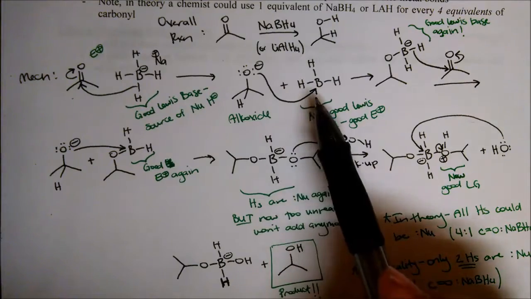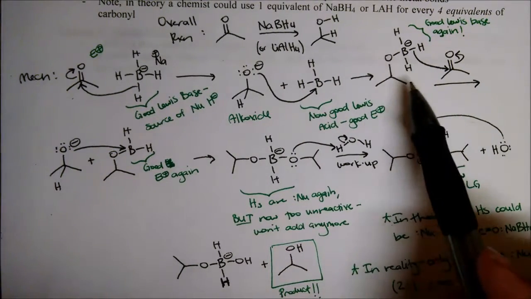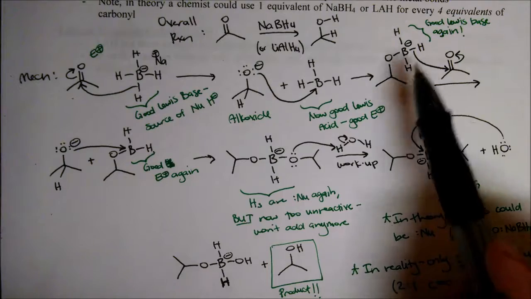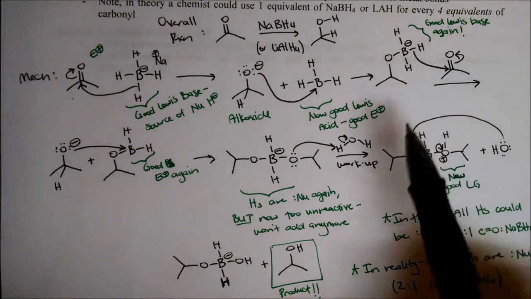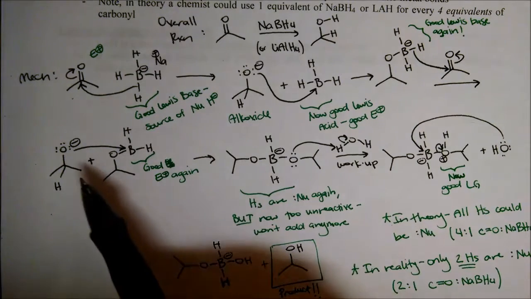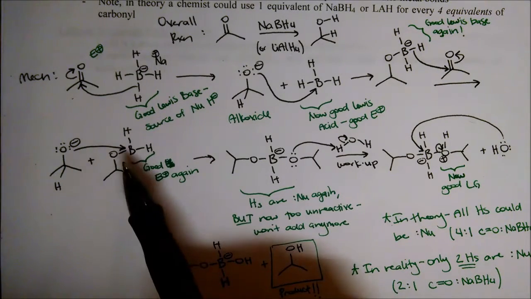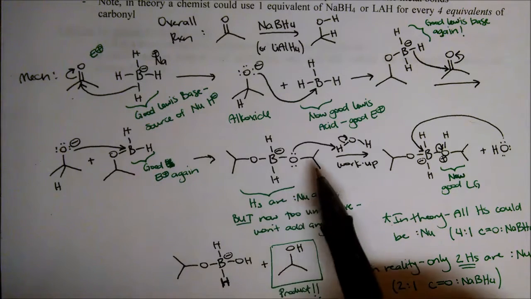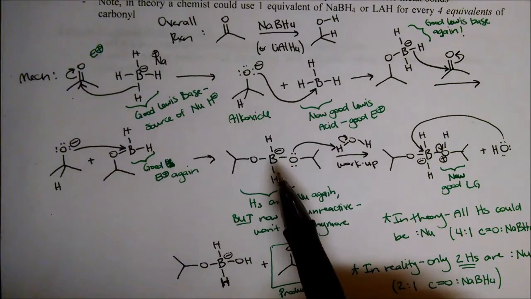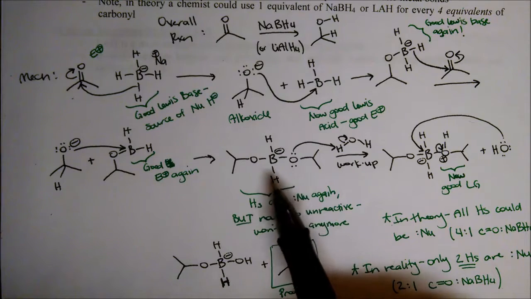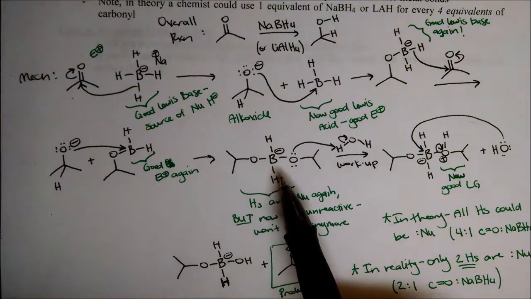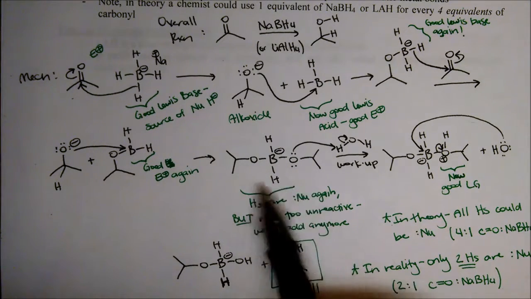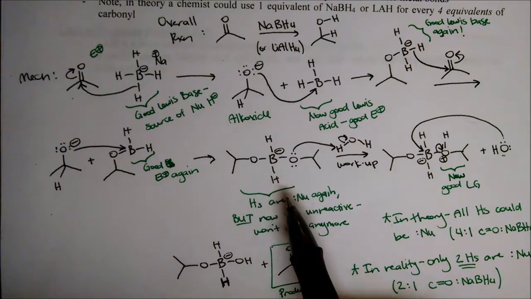So the nucleophile attacks the electrophile, and we get this structure, our Lewis acid-Lewis base complex, which is still not happy. Now it wants to give up its electrons, so it delivers another hydride to another equivalent of the carbonyl. Again, it becomes a good Lewis base, so it gets attacked by the resulting alkoxide. And finally we get here, and this is where I was saying that we could keep going with these hydrides. They could continue to be nucleophiles, because here we have 4 bonds on the metal. It's got a formal negative charge, so it wants to be nucleophilic. But at this point, it's too unreactive. It's too bulky to react any further.